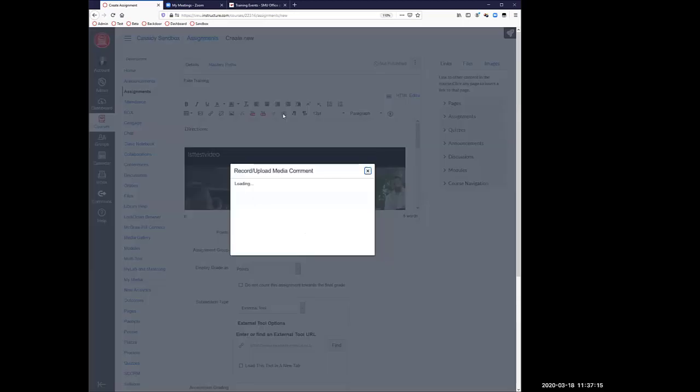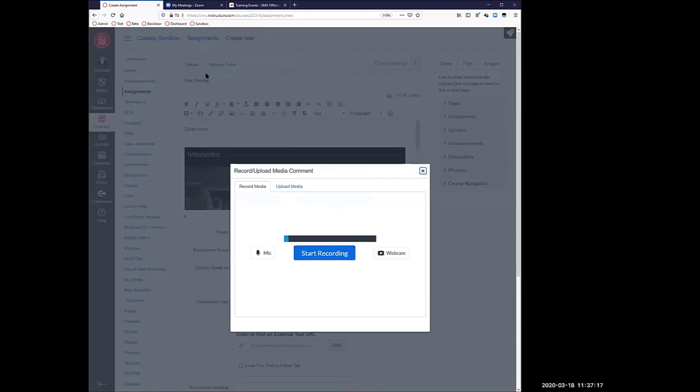You can record your own media if you want. If you give it permission to your video and microphone, you could record a quick introduction. This would be a way to speak out the directions as opposed to typing them out if you wanted to. Or if you're in world languages or performing arts, you could give a demonstration of the language or a demonstration of the move or dance and record it right into Canvas here.